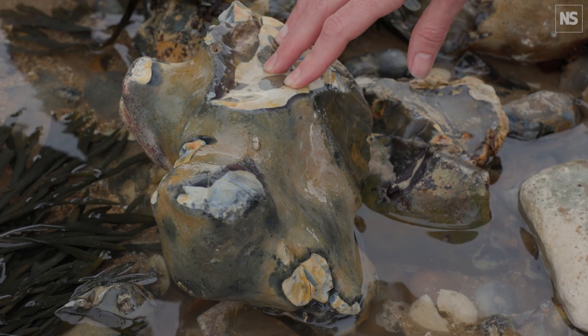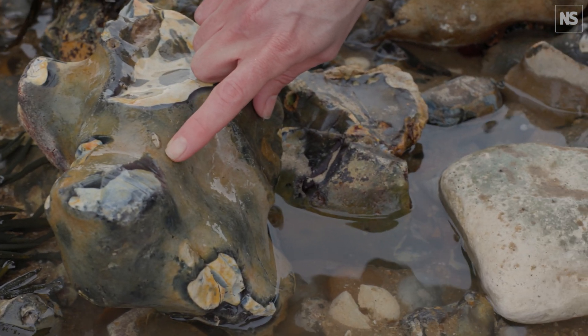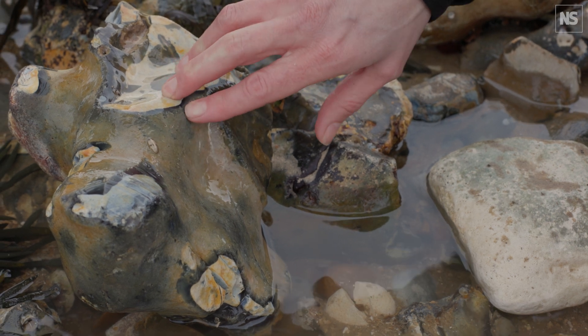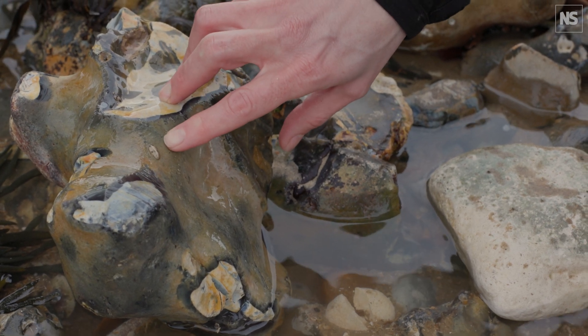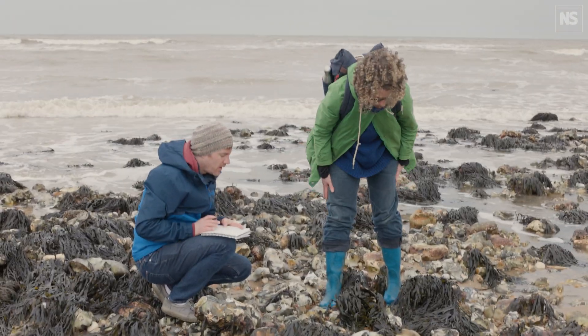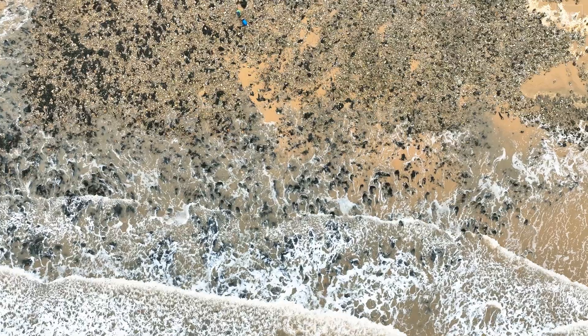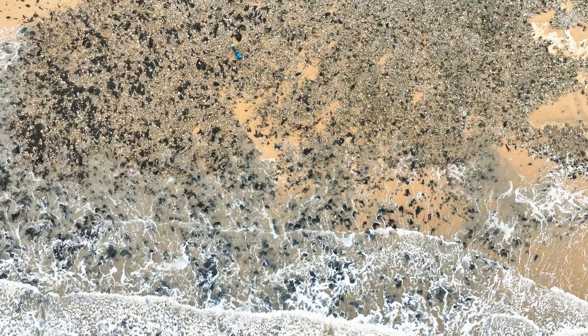I was really hoping we'd see these. It's a chiton — they have shells in eight plates down their back. They clamp to rocks on rocky shores like this, and if you knock one off, it would roll up in a little ball like a woodlouse. A lot of these things we're finding are quite small but they're beautifully and amazingly well adapted to this turbulent environment on the shore. They're pretty tough creatures — the tide comes in, big waves try to knock them off, then the tide goes out and they have to survive when it gets windblown or boiling hot.